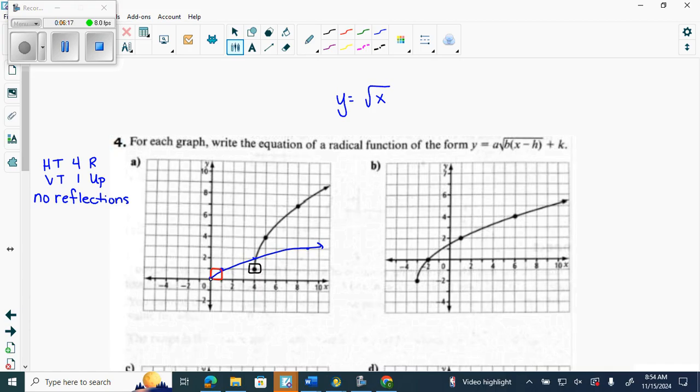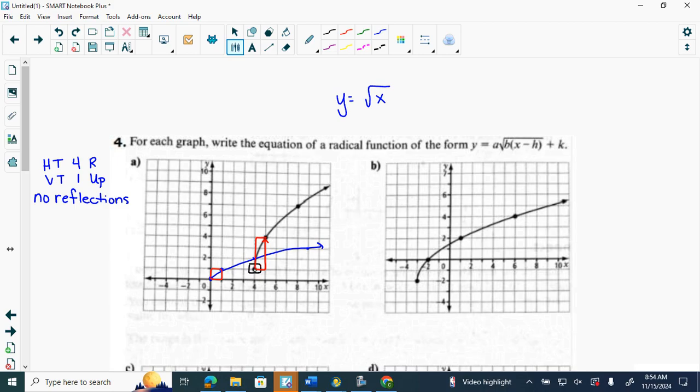Okay? So I could go 1, watch this, I'm going to erase it right away. I could go up 1 and over whatever that tiny little fraction is. Is that easy to figure out, that one? No, so instead of going up 1, I could do the opposite. I could go right 1 and up how many? How many did I go up? 3. So it's not 1 by 1 this time. It's a 1 by 3, correct?